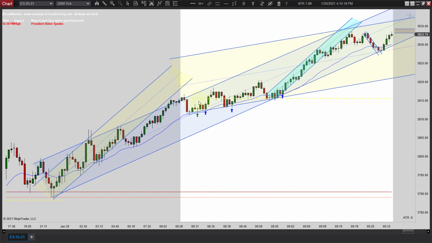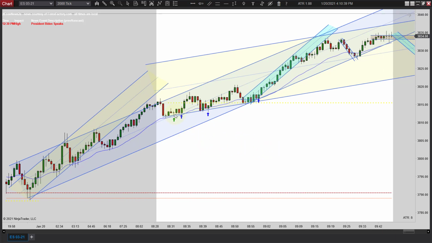But anyway, second entry long there, for the reasons I just told you. I'm not crazy about it, but there are reasons to like that trade, so I marked it green. But when you get the failure there, the third attempt to go lower and the double test of that EMA, and this actually broke lower first and turned up and went out the other side, I like going long there.